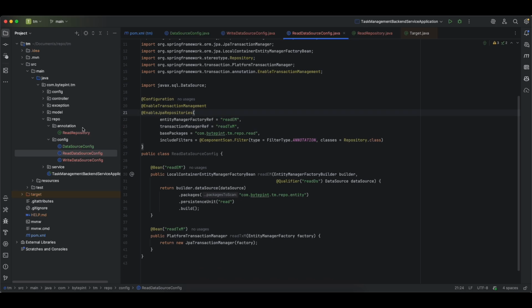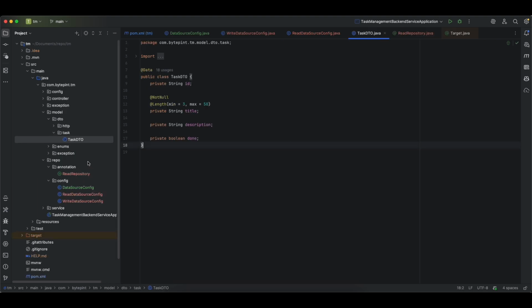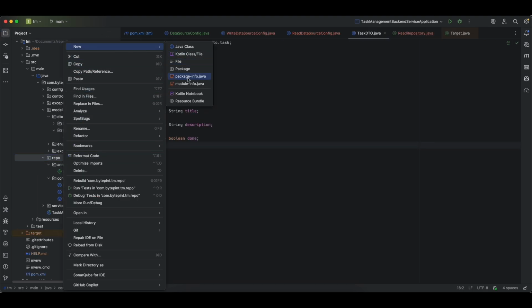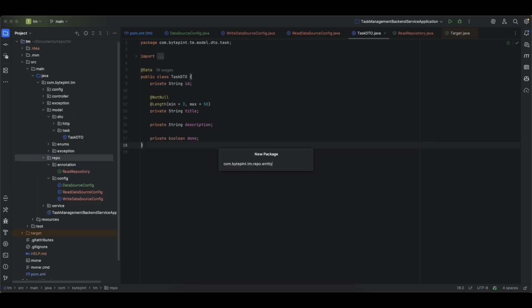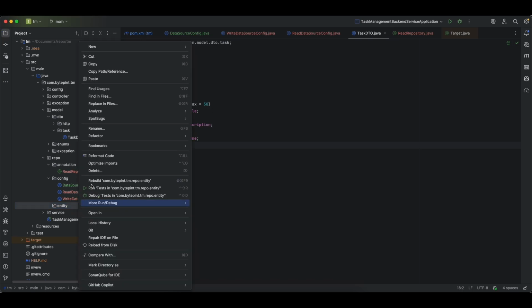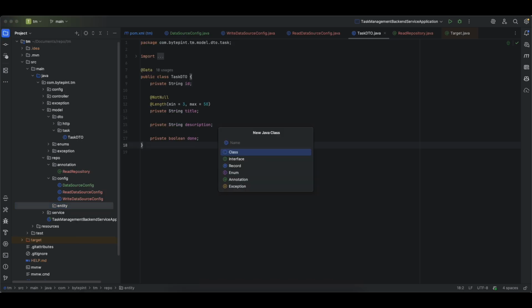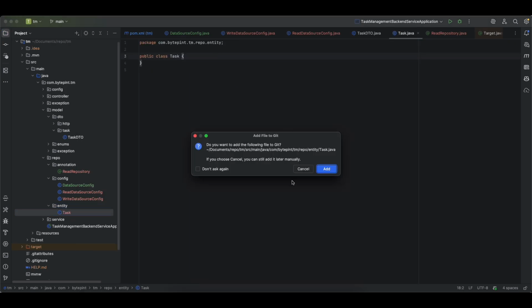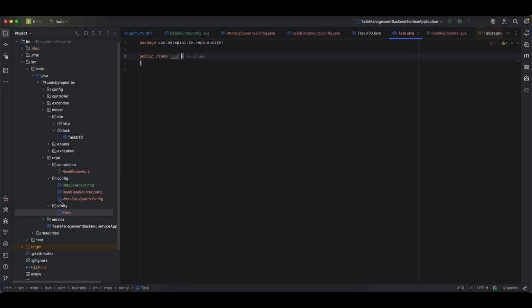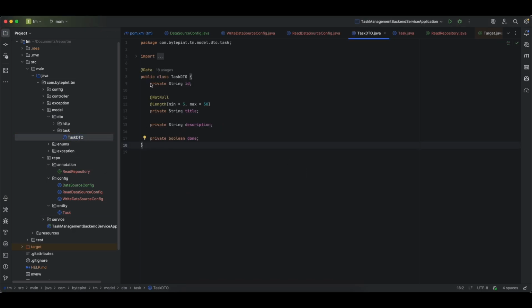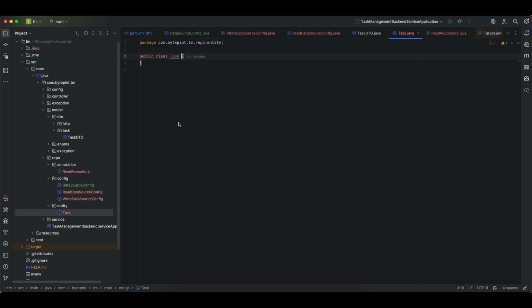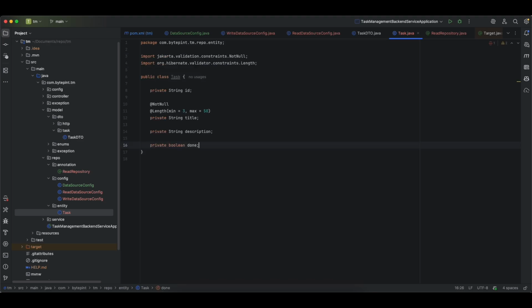Let's create some entity. So let's create an entity named Task. Let's copy things from here because things will be the same. Basically this ID, the title, description, and the definition of that.